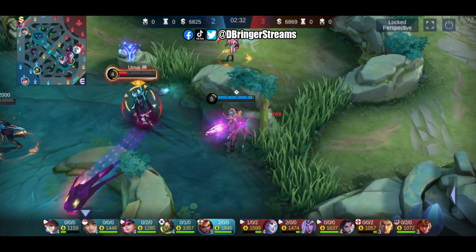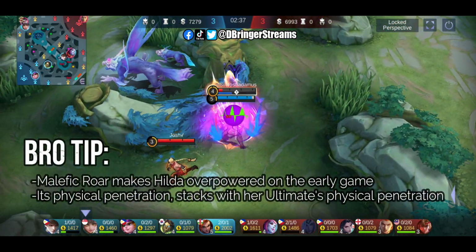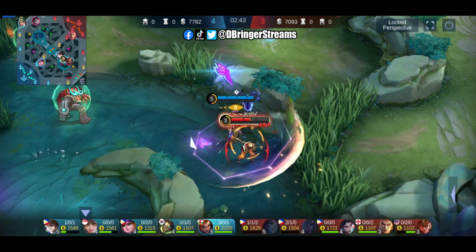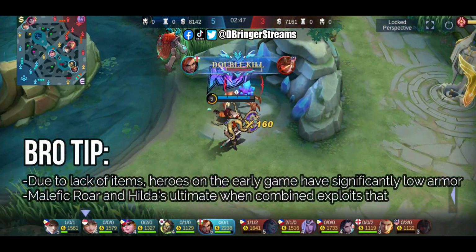Second tip is always get Malefic Roar. I assure you, you won't be disappointed. This item is the key for Hilda to scale massively on the early game. Keep in mind that her ultimate pierces the target's armor. Malefic Roar will further amplify that.